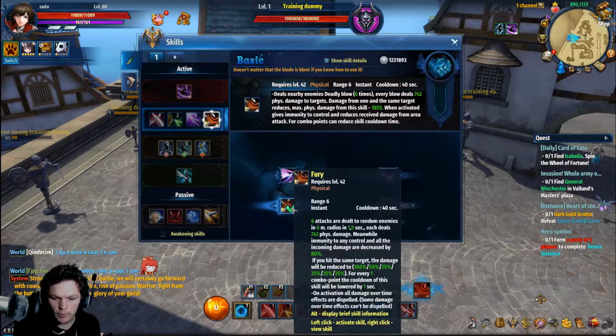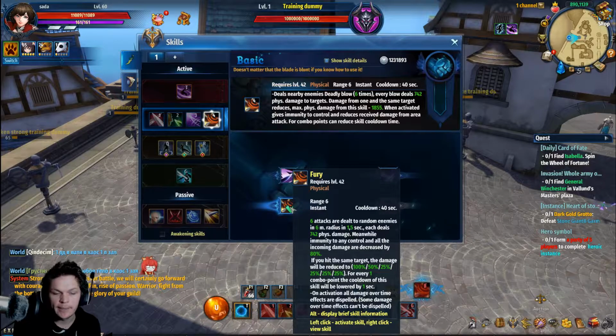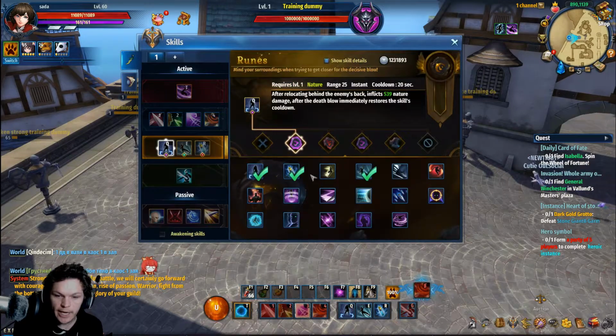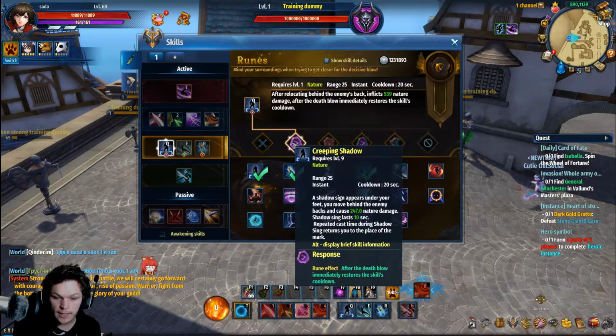It's going to cost combo points as well, but it's going to pretty much wipe out whatever enemy you jump onto at that time and deal a lot of damage, and then you'll instantly get your Creeping Shadows back. Because of how Creeping Shadow works, if you've got the right runes active, so purple, green, and red in my build, after the death blow it immediately restores the skill's cooldown.